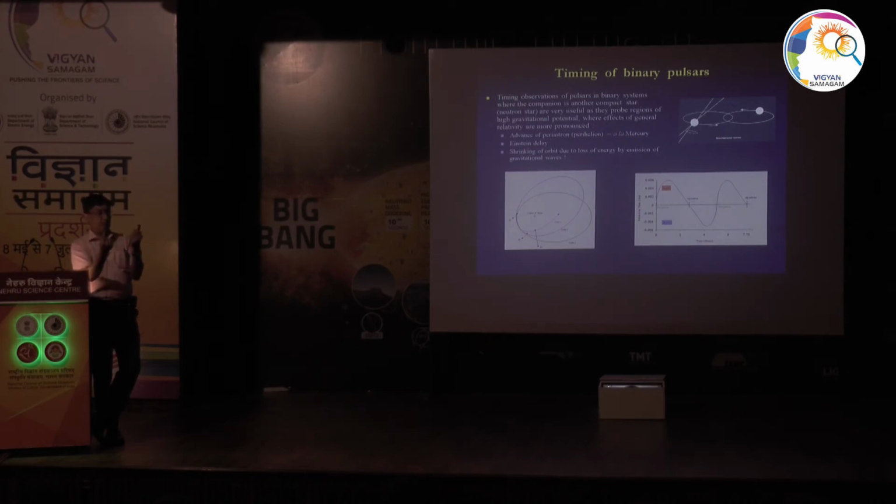Supposing it is in an orbit very close by, and there's another neutron star, and they're coming, let's say, 2000 kilometers from each other. Then they are feeling the force of gravity, which you cannot easily generate in any other kind of experiment. So this is what happened from Newton to Einstein.